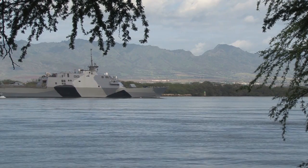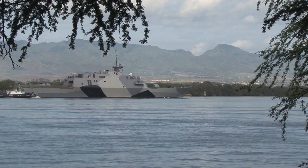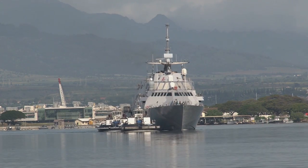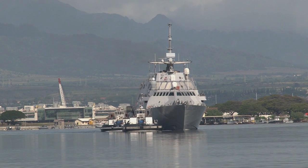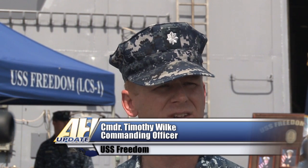The ship was specially designed to maneuver in areas of water difficult for many larger Navy ships. The littoral zone refers to the part of a sea, lake, or river that is close to the shore. A littoral combat ship can get into those areas that our Blue Water Navy cannot necessarily access.